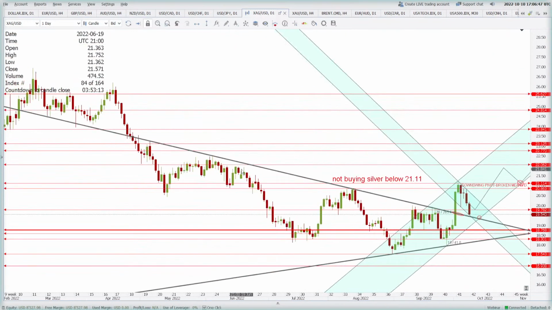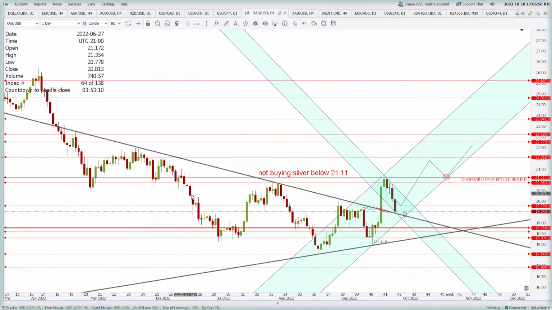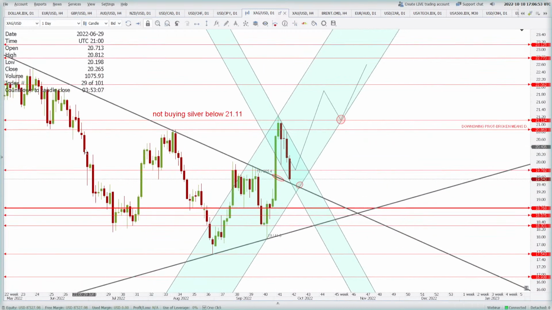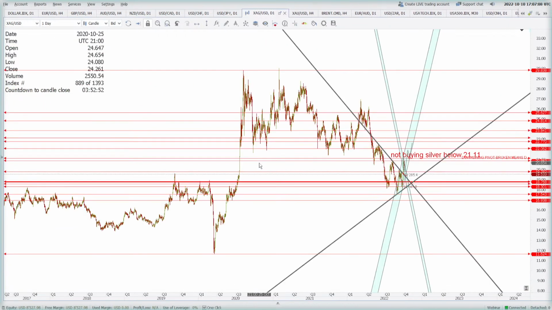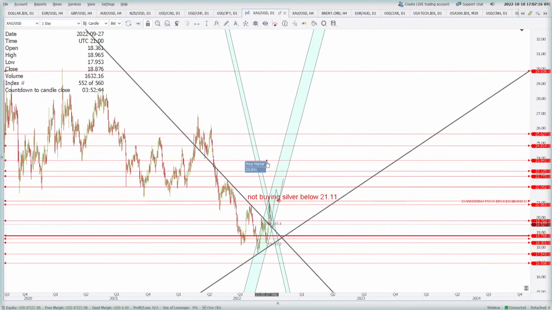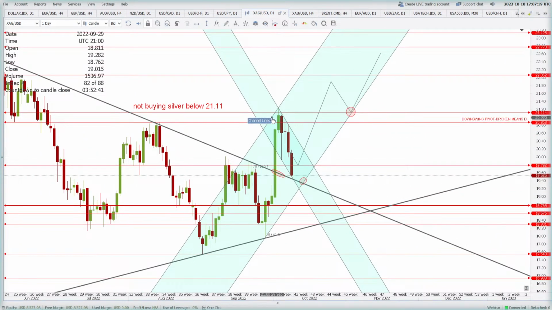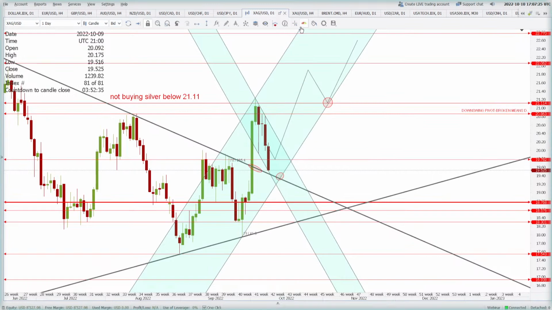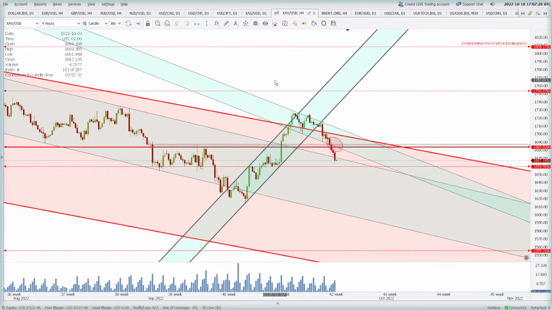We wrote this because this was a zone of support in the past and we were expecting it to become resistance. Also, after making this lower low here, the price failed to make another lower low, but this was still our upswing downswing pivot. Although this is the downswing pivot, 21.1 has been a very good support and resistance in the past. So that's why we marked 21.11 on our chart and said that we are not going to buy below this level. We are only going to buy above this level, just to make you remember. If you still don't remember, that's just too bad.